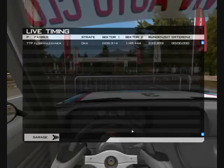But the track is very nice indeed, and I like the handling of the retro cars, because they are really tail happy, as you might have seen in my first attempt where I crashed. Yeah, you have to be very careful on the gas pedal and on the brakes, because all of the cars tend to oversteer, except of course the Mini Cooper, because the Mini Cooper is front wheel driven. Yeah, that's it for this time.